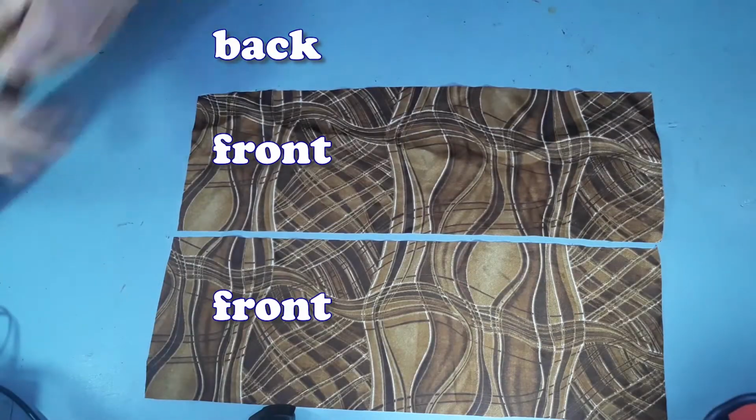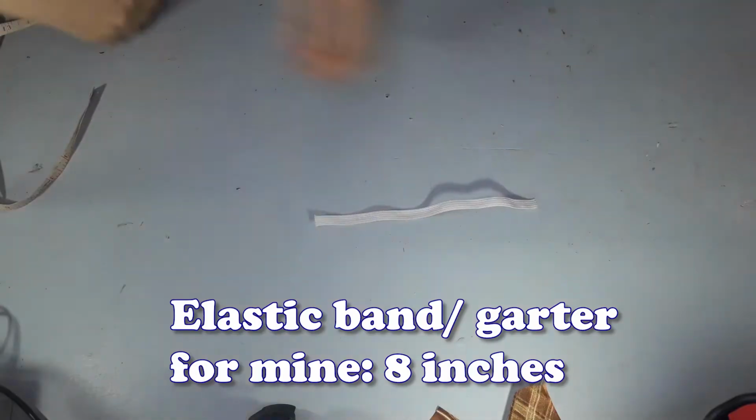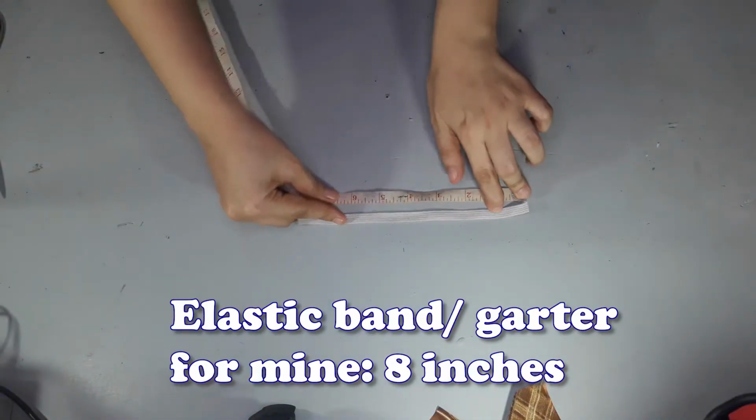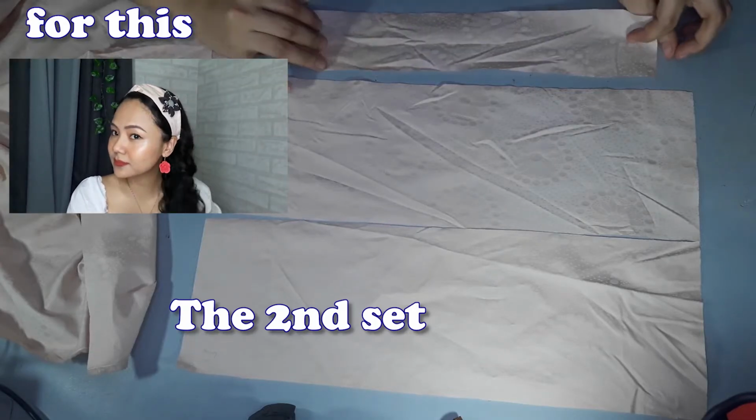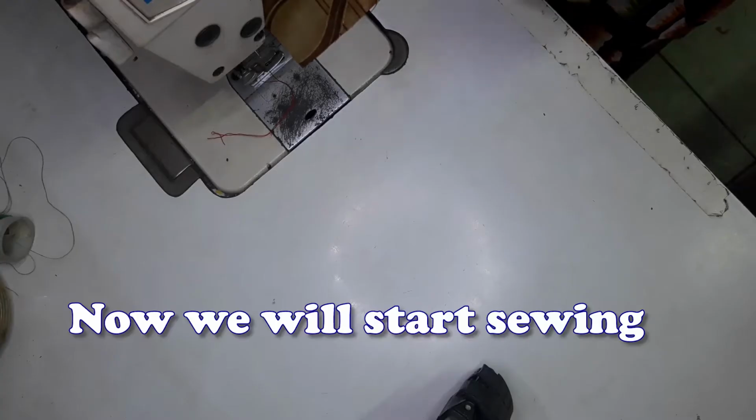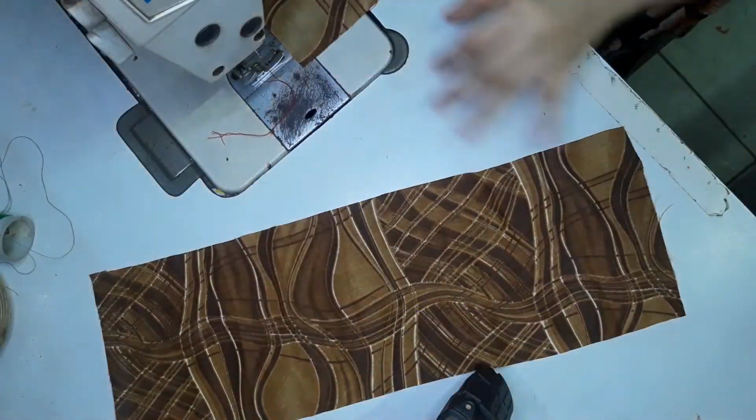Now cut a piece of elastic band. For my headband, it's 8 inches. Just adjust it if it's too tight or too loose. And now the second set will be for this headband, okay? Now we're ready to start sewing.